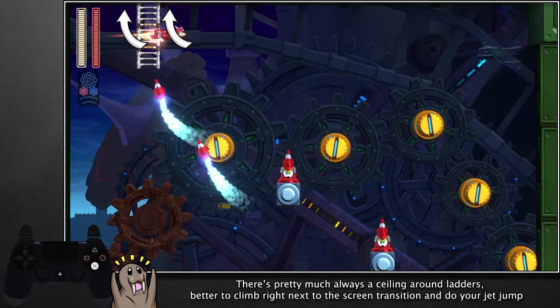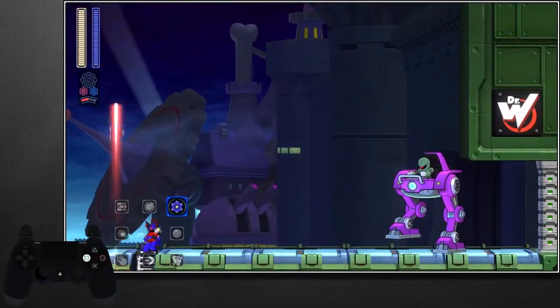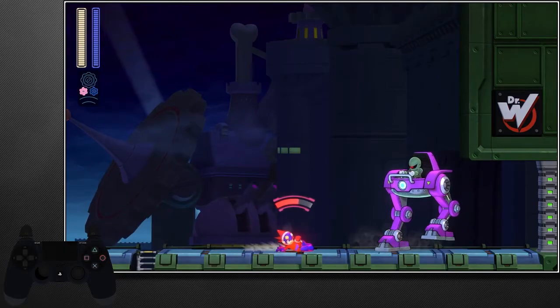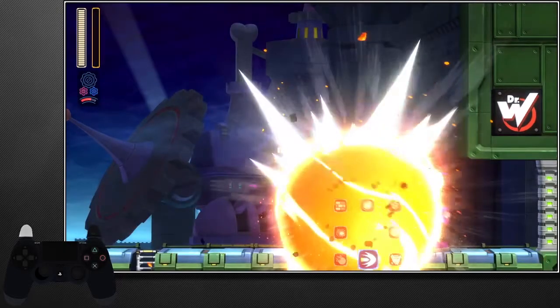If you're summoning Jet too early, you probably won't have enough reaction time to jump straight up after touching Jet. Climbing high near the screen transition is always recommended, no matter what the stage. Climb up, change to blast, and flick on your power gear. Then slide twice, firing your power blast in the middle of your second slide to destroy the mech.